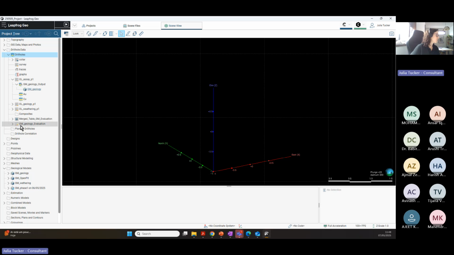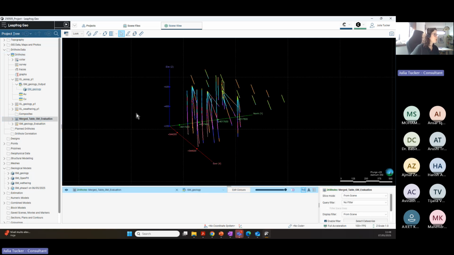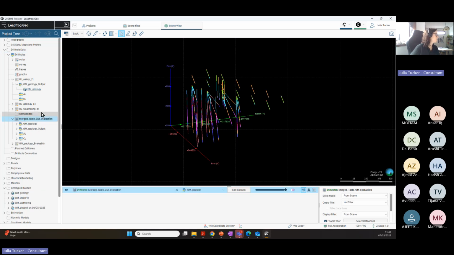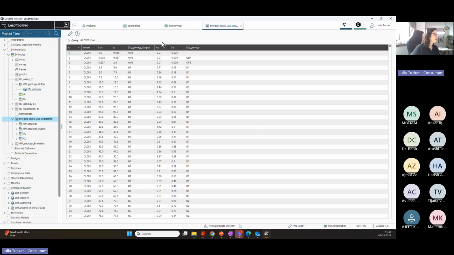This way, all the information that we had right here, we will have right here with the information from our drill hole. If we just open it, we can take a look at the gold, copper, and on the GM geology.